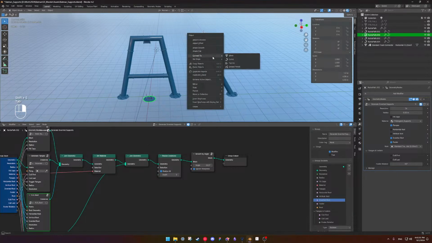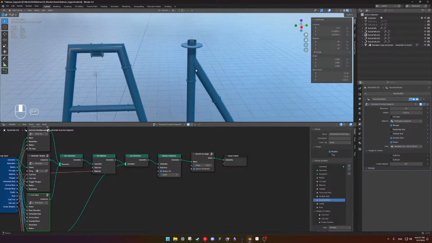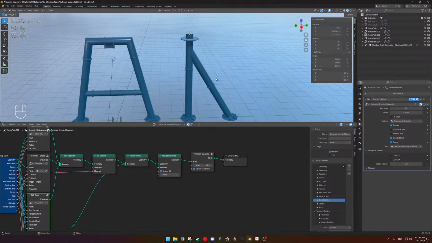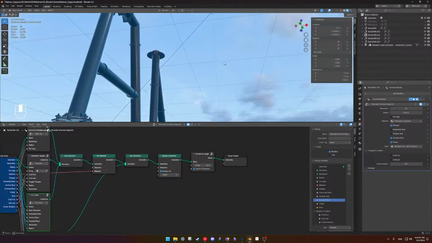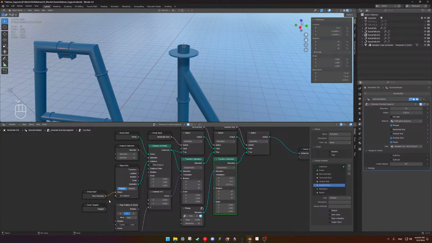If I put the origin here, set origin to 3D cursor, that seems to help, but I don't want it there. Don't want it at the origin.